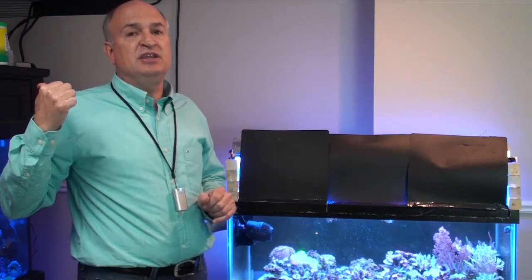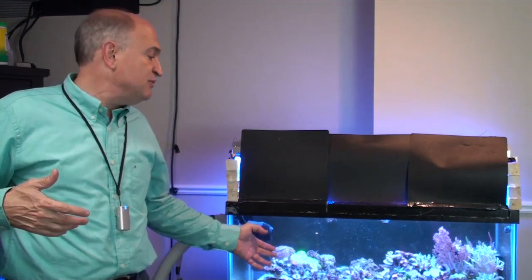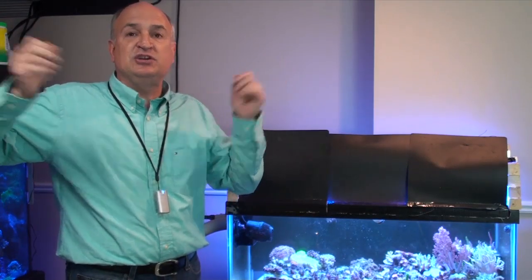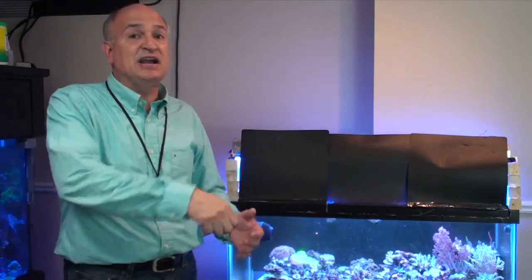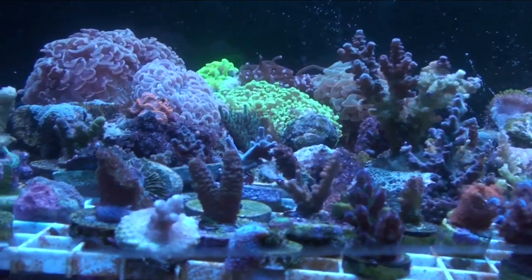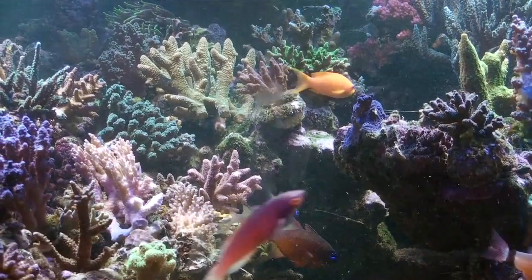Now by having all the Asterina starfish removed from this tank, I then put the shrimp upstairs and did the same type of thing. I was able to remove so many starfish because apparently whenever they start eating the starfish, the dying starfish gives off some kind of chemical signal for the other starfish to flee. So as a result, the starfish fled by coming up the glass. I just came and picked them off one by one, put them upstairs. They did the exact same thing. Within 3 hours, all of the Asterina starfish went to the glass. I then put them in here. Luckily, there were only about 6 or 8 Asterina starfish in here. So in 3 tanks, I've been able to, for the most part, eradicate all the Asterina starfish.